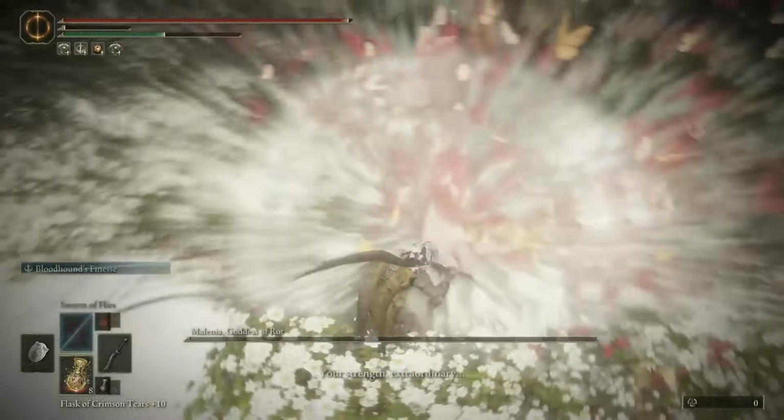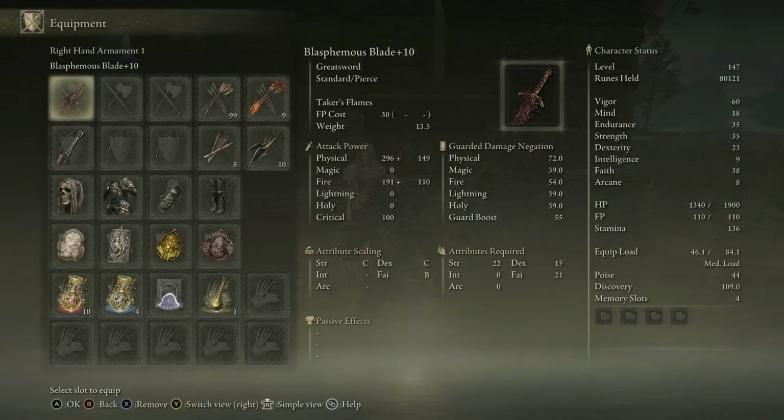But on to the next build. So this build is kind of an interesting one. You're going to need a lot of stats to make this viable, but it's basically a lifesteal build.